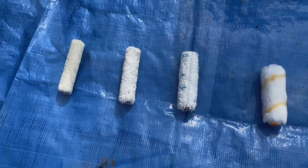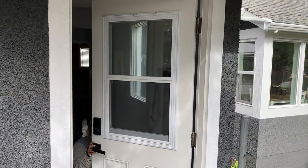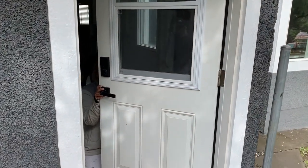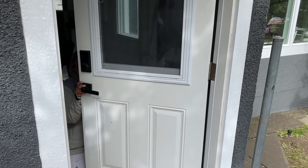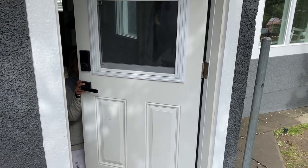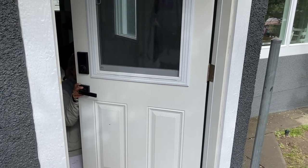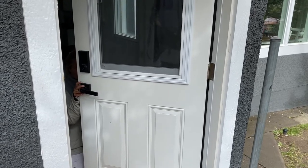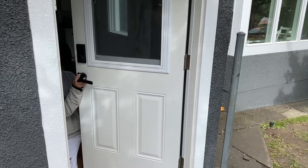When doing doors, we want to take off all the hardware — the handle and the lock. Don't take off the hinges, just the hardware on the door, so we can get a nice smooth roller finish in every area as opposed to brush strokes. We also don't want to get paint on any hardware, so it's easy to just take it off. In this case we're priming this bare metal door and then doing two coats of paint, so with three coats total it makes sense to just quickly roll those areas instead of brushing around them. Don't tape around them — it's going to bleed through.